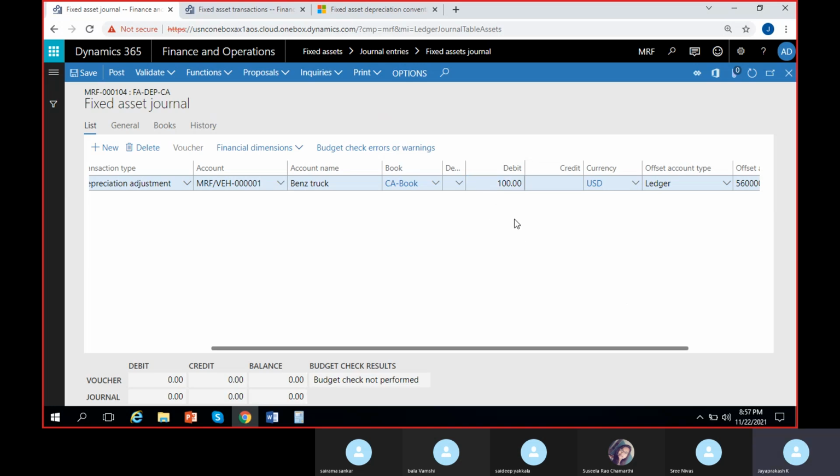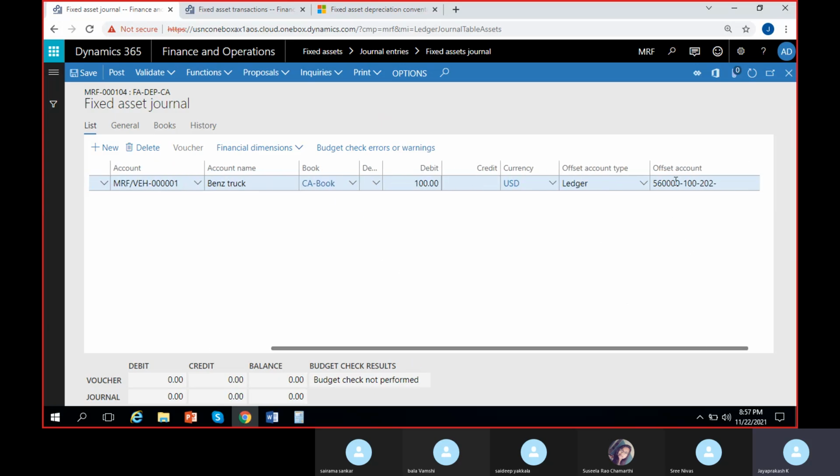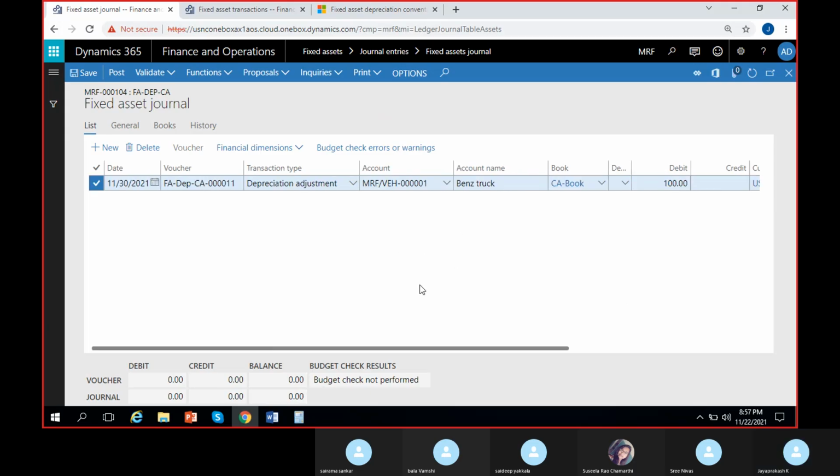So I'm doing it. I'm reducing the depreciation. I'm debiting it. So the depreciation expense account will be credited if I am adding value to the asset. So here in the example of depreciation adjustment, depreciation expense account is being credited and accumulated depreciation is being debited. So which means I am doing some reverse adjustment for the depreciation. Okay, you can do any other side depreciation adjustment also if you feel like the posted depreciation is less.